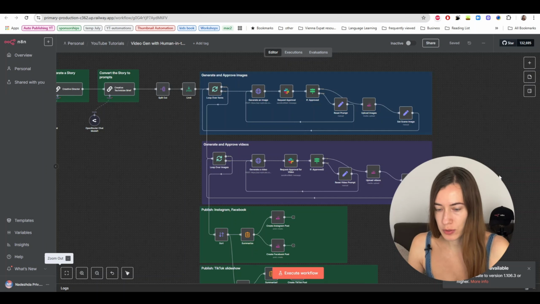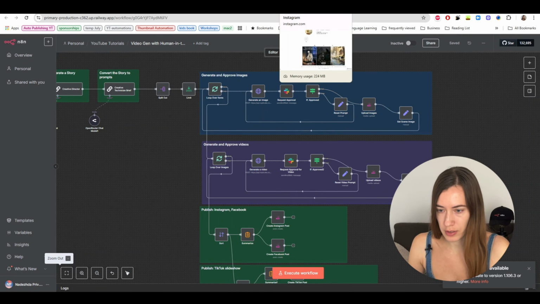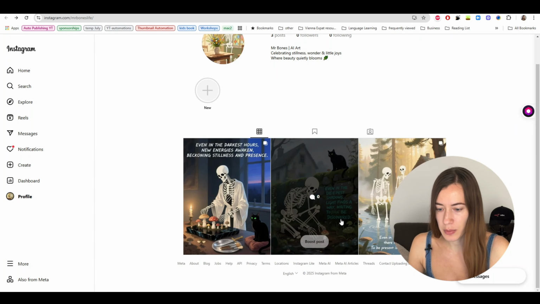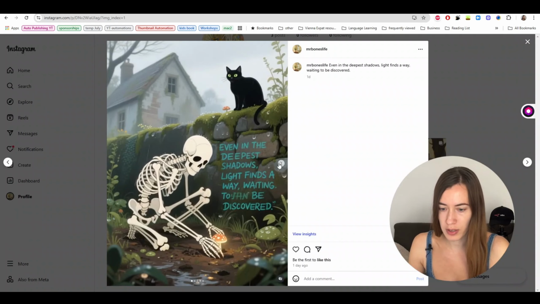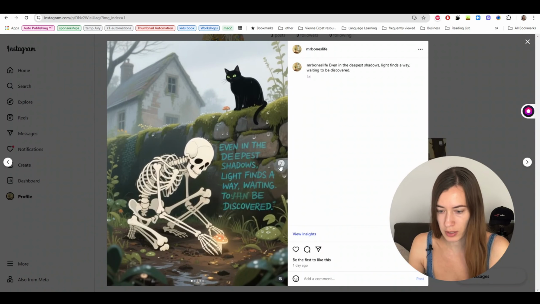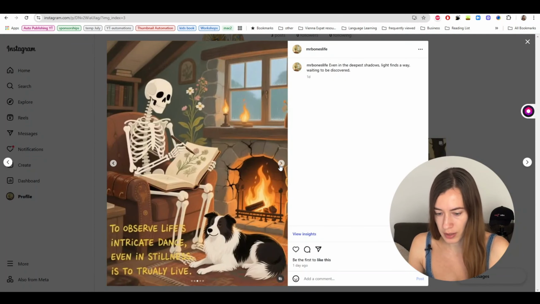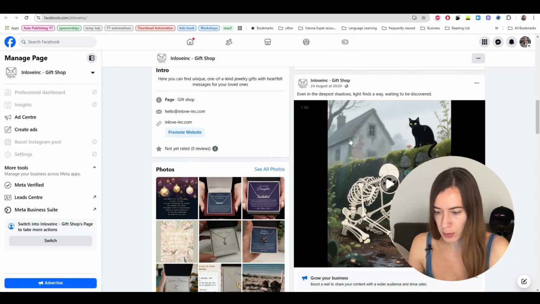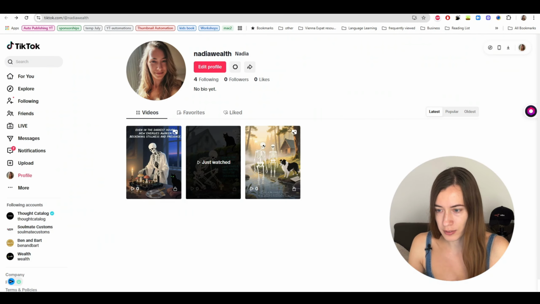The next step will be to upload those images to Blotato if we want to post them on TikTok. Why do we need this? Let me go back to Instagram and show you that. Let's say we want to post slideshows on Instagram, and we are allowed to post both images and animated images, videos here. You can see videos, they are all fine, it works. On Facebook as well, you can post one single video, not a slideshow. And on TikTok, if you want to post a video, you can post only one video, but if you want to post multiple videos inside one slideshow, it is not allowed.